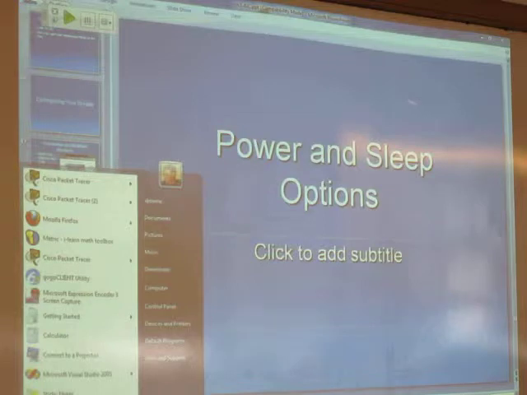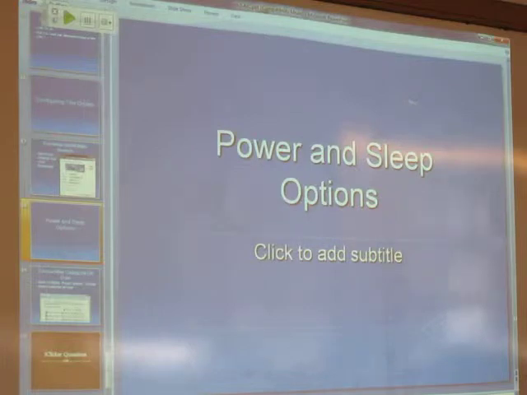So hibernate is what I always use my laptops for. If I close the lid, it hibernates. It will save all the RAM to the hard drive and turn the power off completely so it stops draining the battery. And when it comes back, all my unsaved documents will appear back in RAM. But it takes a little longer to start.